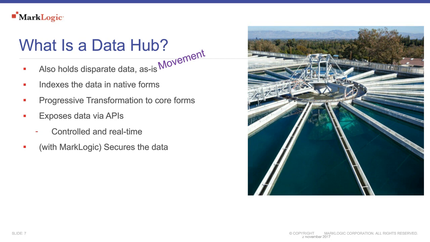So this handles the movement in the data hub, but we're adding indexing, harmonizing the data, again, in an agile, progressive way, not a big bang way that's almost impossible to do on time. Some controls over the data, especially control over how it's released through APIs, and a big deal, you really want to layer security on top of the data lake. The data lake, to the extent that it becomes valuable and useful to you, is also a valuable target for an internal or an external attacker who wants to steal or have unauthorized access to the data. And the more successful the data lake is, the more you need to layer security on top of it.